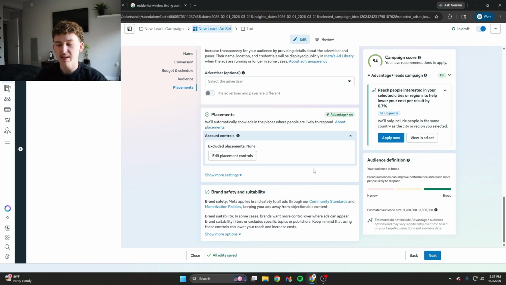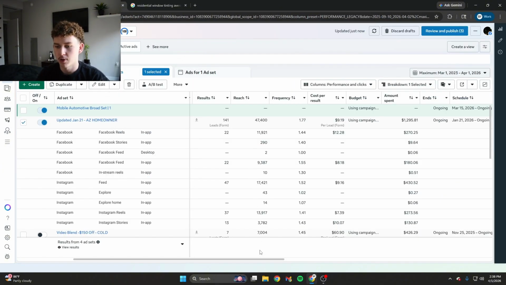So what Advantage Plus does is learn where it's converting best and continue to feed the budget and the placement into those highest converting areas. So yes, at first you can exclude certain areas where you think your ad won't convert, but generally it's gonna learn so quickly where it's doing best and where it's not, and it's gonna delegate the budget into those places. And that control is just something you don't have, and when it's a smarter system than you, I let it do its thing. I'm gonna show you a client dashboard with some results just to showcase exactly what I mean.